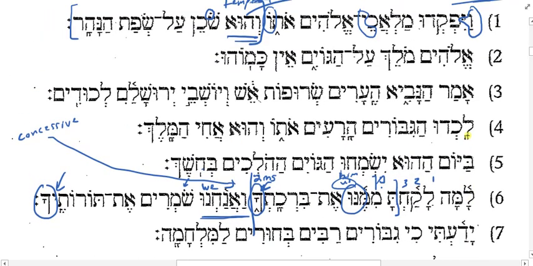All right. Elohim Molech. That means God is Molech. Oh, I'm sorry. That is not what number 2 is, by the way. It means God reigns, or God is reigning. Number 3, Amar Hanavi. Translate that. The prophet said, and presumably this is where the quotation opens, He'arim surufot esh. What's He'arim? The cities. Is it articular or not? Yes. There's the article here.